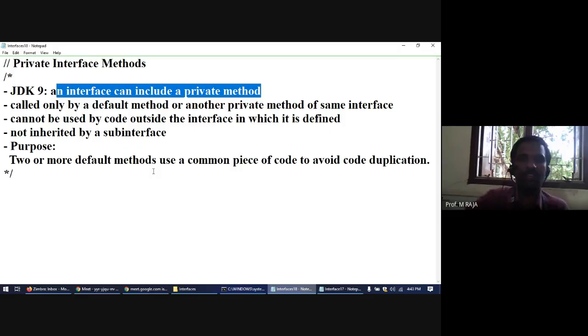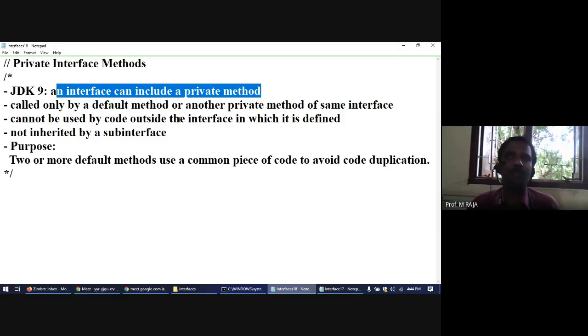Suppose one interface I has two private methods. The two private methods can be called by using a default method. Since the interface method is private, it cannot be accessed outside the scope of the interface in which it is defined. So only within the scope of that interface can you access the private methods. Private methods at any stage are not inherited by the sub interface. When multiple default methods try to access a common block of code, the common block of code can be made a private method so that it can be accessed inside the default methods.